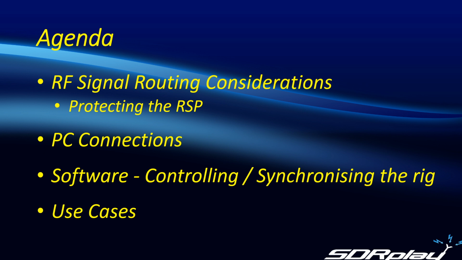So, in a sense, it's going to take you longer to do the planning than it will to actually implement a Panadapter. And the first and most important thing that needs to be considered is how are you going to do the RF signal routing. And basically what that means is you are trying to share a signal from your antenna between both your rig, which you're going to use for reception and transmission, and the RSP, which is what's going to give you greater visibility into the signals of interest.